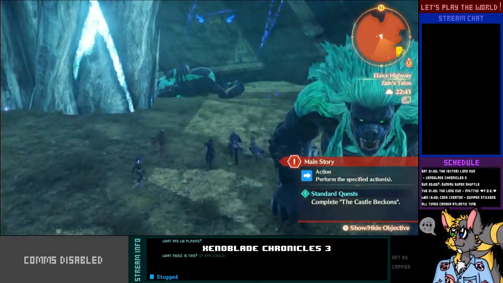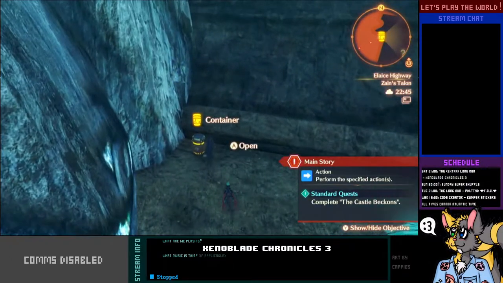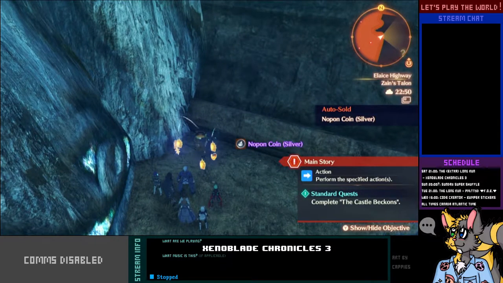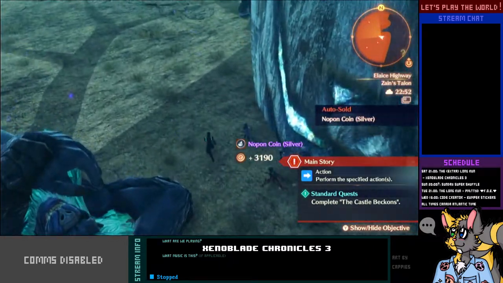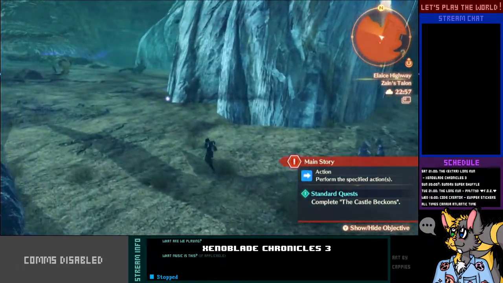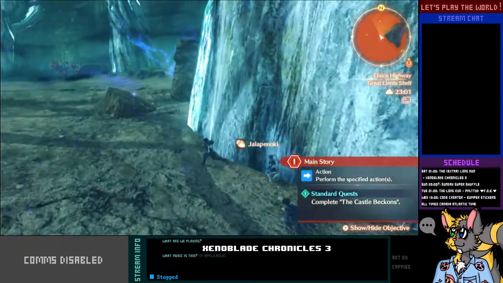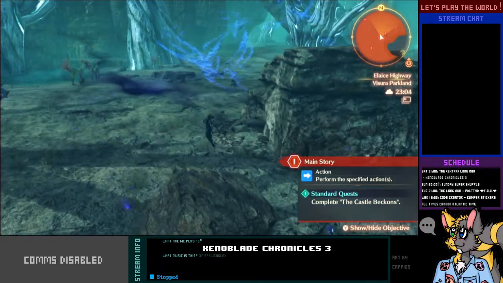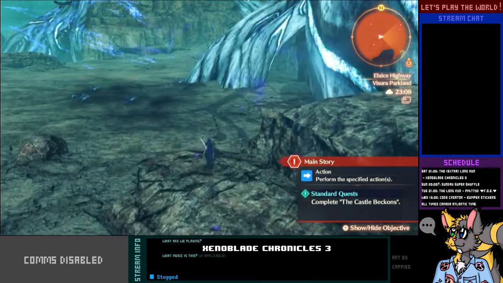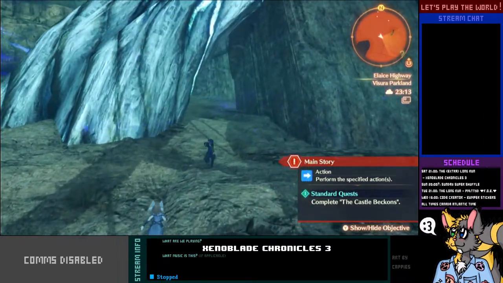Hey, buddy. I'm just gonna take this container if that's okay. Wonder what's inside. This has gotta be worth a bunch. We should take good care of that. So yeah, there's a climbable wall not far from here, and that's where we need to go.